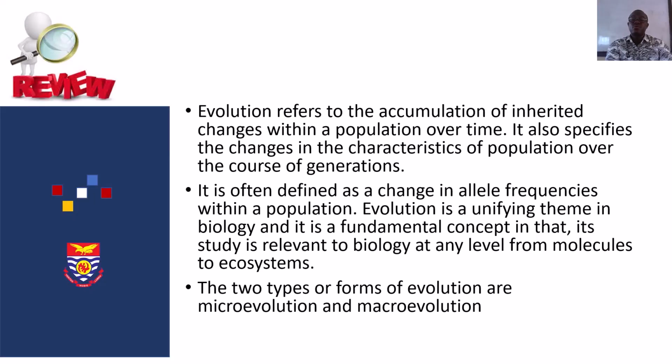In review, evolution refers to the accumulation of inherited changes within a population over time. It also specifies the changes in the characteristics of a population over the course of generations. It is often defined as a change in allele frequencies within a population. Evolution is a unifying theme in biology, and it is a fundamental concept in that its study is relevant to biology at any level, from molecules to ecosystems. The two types or forms of evolution are microevolution and macroevolution.